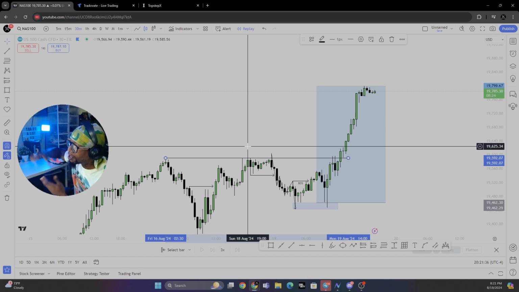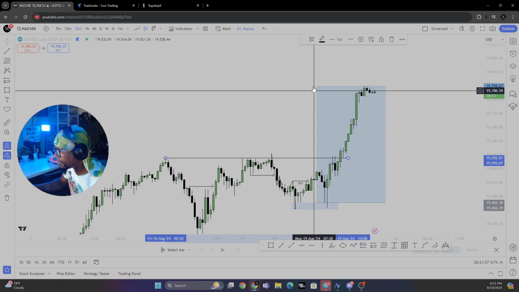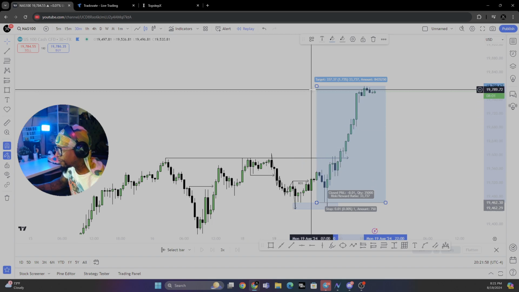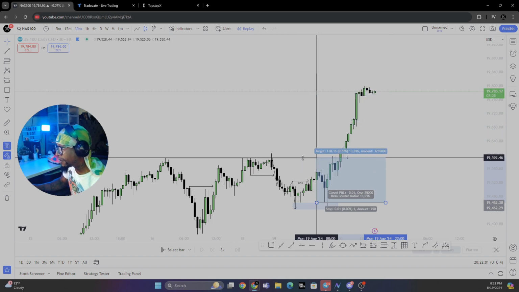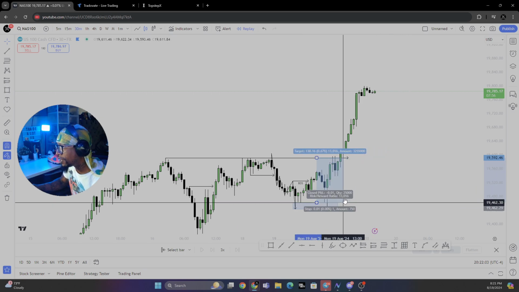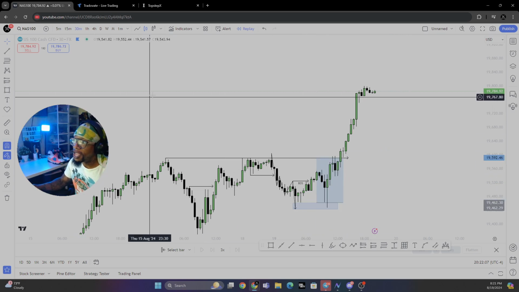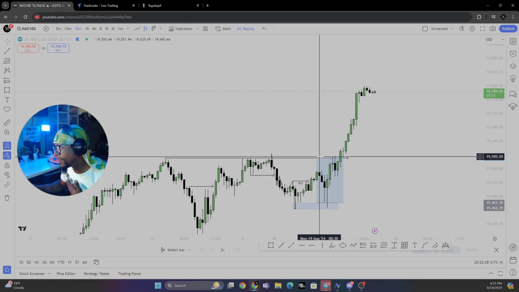Then I'm targeting a place that there's a lot of liquidity resting because, you know, the markets are going to attack people's money. They're going to go take your money. They want to take my money. So a place of a fair value gap, the imbalance, a void, and this place of liquidity was my exit out of this trade. So I am not in this trade. This was a beautiful trade for me, and I took my piece right here.